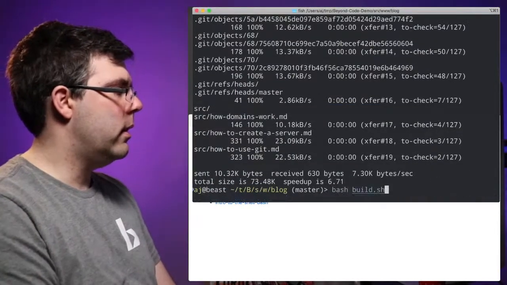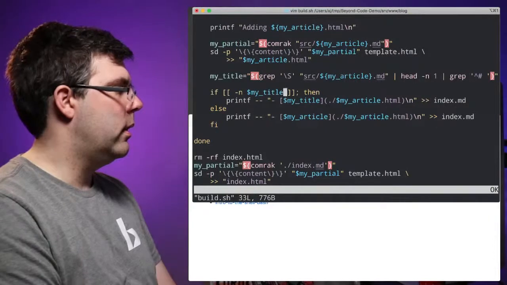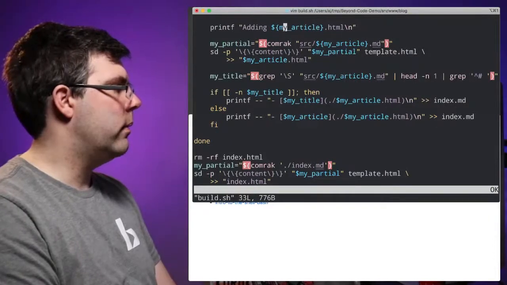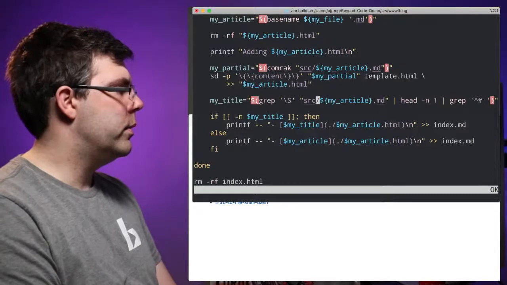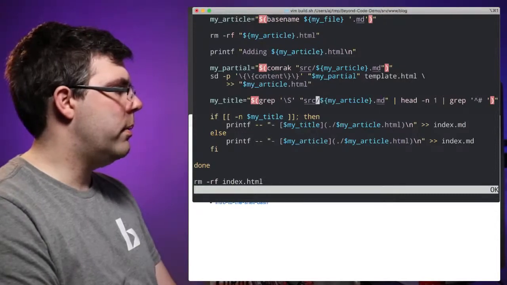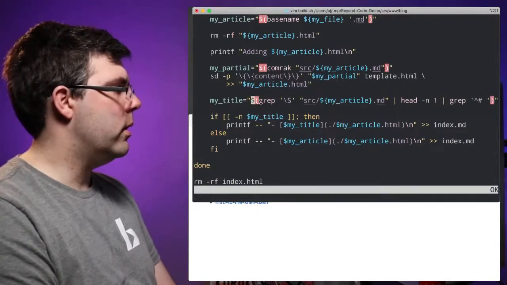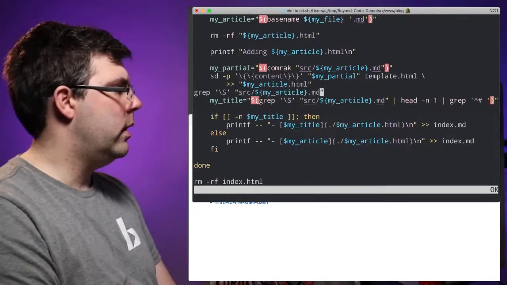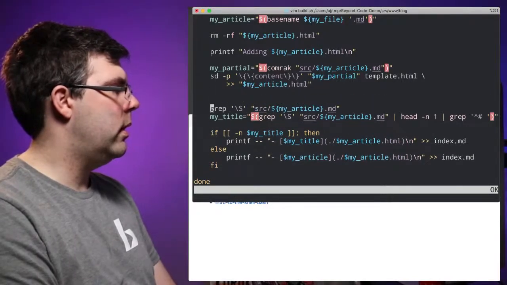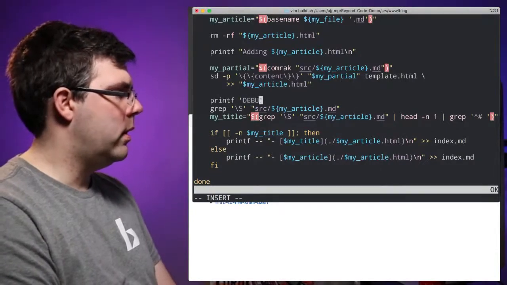Let's see what's going on here. Okay, so we are doing a grep over the file. This should work. Why did it not work? Well, let's do this. Let's take this command. I'll do a little printf debug.